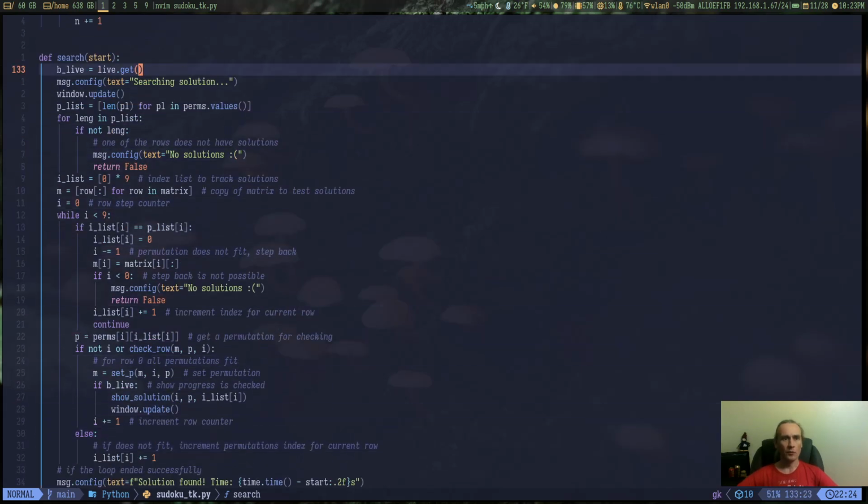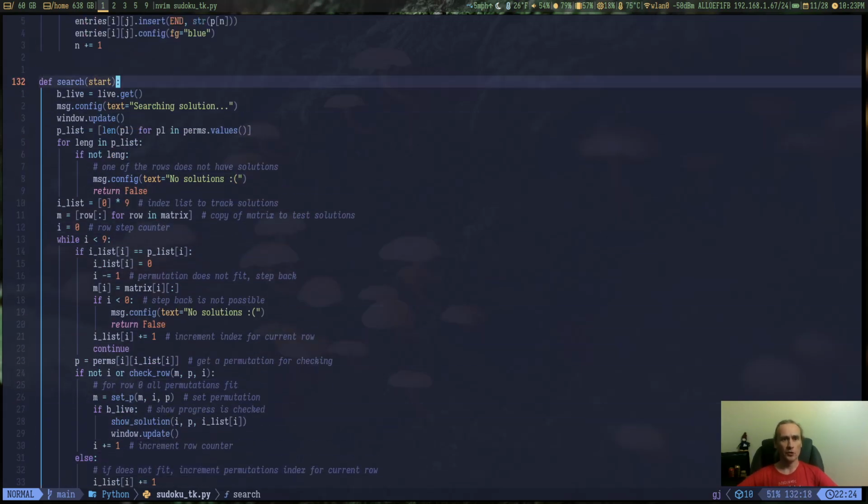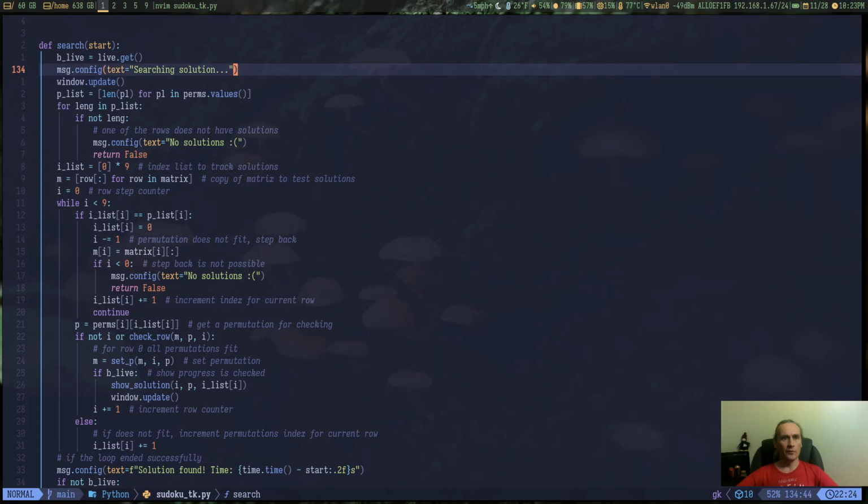And this is the most interesting one. This is actually the algorithm of the searching. Here I define a list of the length of how many permutations for each row we have.